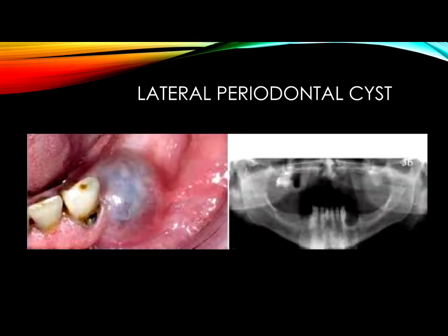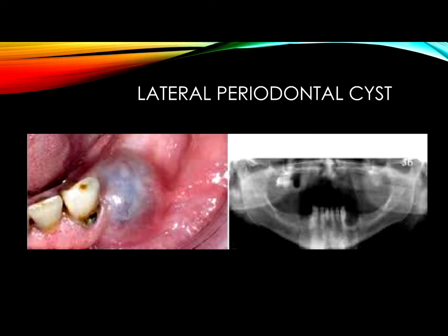Now, lateral periodontal cyst is a purely intraosseous lesion. So, radiographically, we will be seeing some radiographic changes, and on palpation, the lesion will be harder. You can palpate the bone, whereas the gingival cyst of adult is going to be a soft cystic lesion.